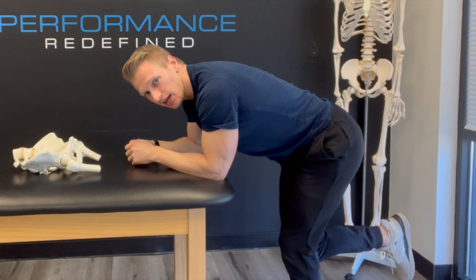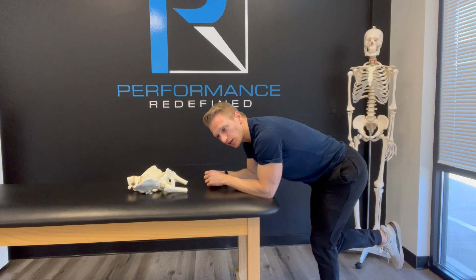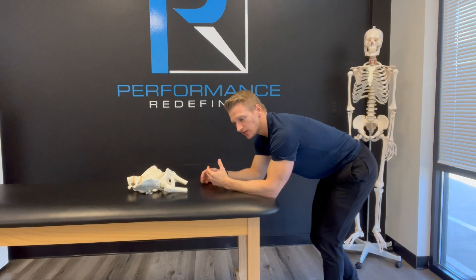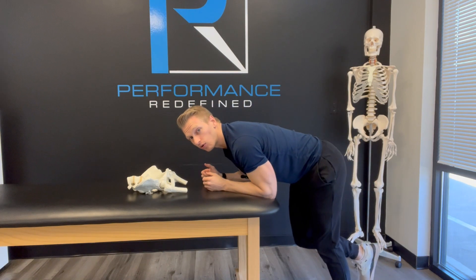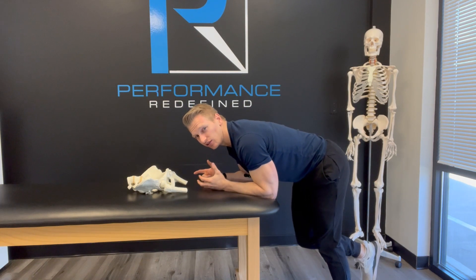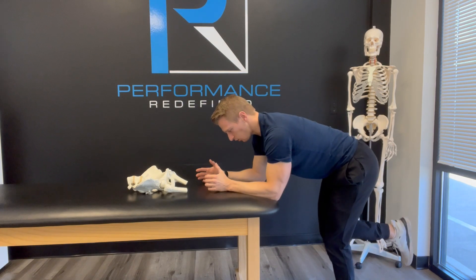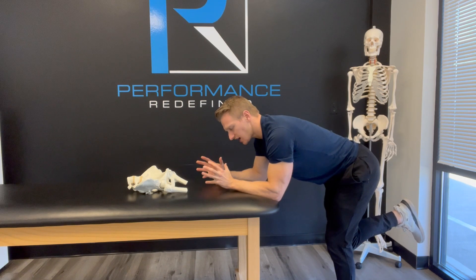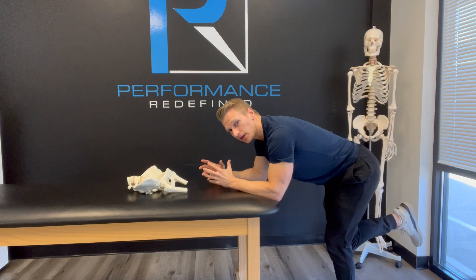This upward motion is the lesser of the two to focus on, because the higher we go up, the more we actually compress the left side, which is probably going to increase their symptoms. So really drive down and give that a hold. Make sure they're breathing through it. One big thing to make sure patients do is that they are back enough — a lot of people tend to be really far forward and don't feel the glute. So they need to get anchored through the heel. Once there, really driving down, the chest isn't moving — we're just isolating that pelvis to open up that left posterior outlet.